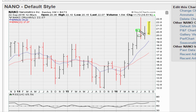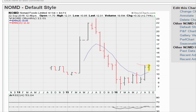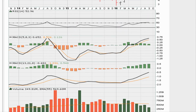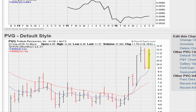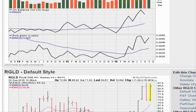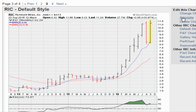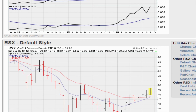Here's another one that was a recent pick, continues to break out here after some difficulty, but now is acting very well. So all we need here is for the market to clear the daily and the hourly resistance, and all these names are going to be in play. The charts look fantastic. All we need is the market to create an environment where they can move higher, but the charts themselves are solid. All of these are great looking charts.